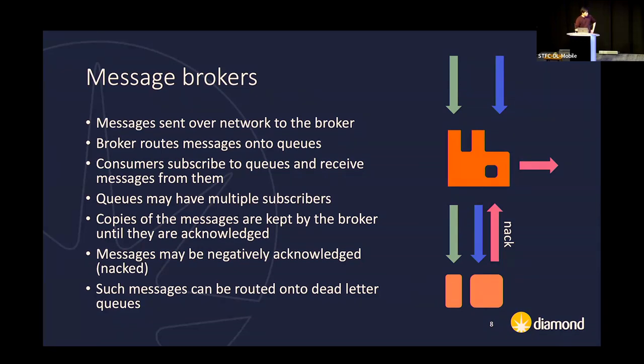One of the key things is that the broker retains copies of messages. You can configure it to retain copies of messages until the message has explicitly been acknowledged by the consumer. So, for example, one of your consumers might be a motion correction service that runs MotionCor2, and you can acknowledge the message if the return code from MotionCor2 is successful, and negatively acknowledge it if it was a failure. If the service crashes during the run, the message broker will have retained the message, so when the service comes back, that can be re-injected, and you don't lose processing information. And you can explicitly negatively acknowledge messages and send them to a dead letter queue, so that you can have a look at them and re-inject them if you think they're just there because of some hardware blip or something.